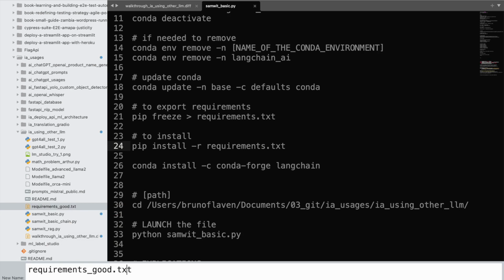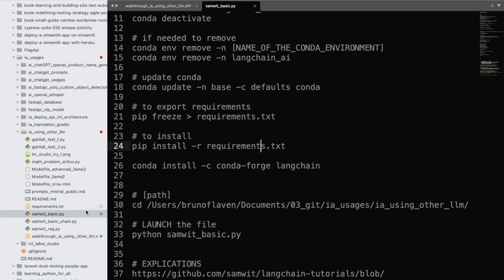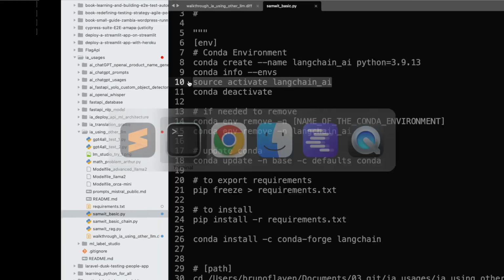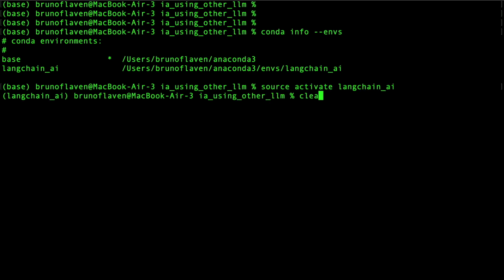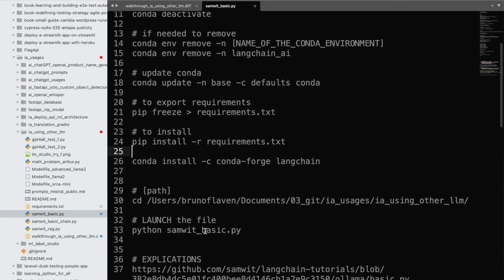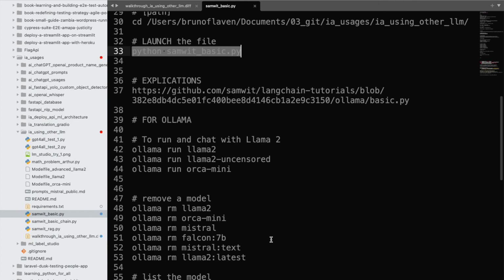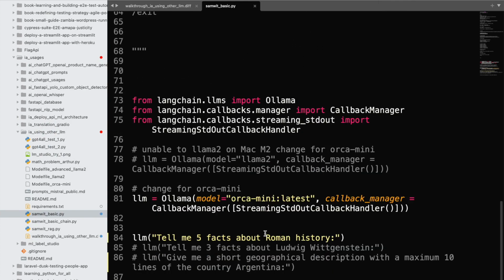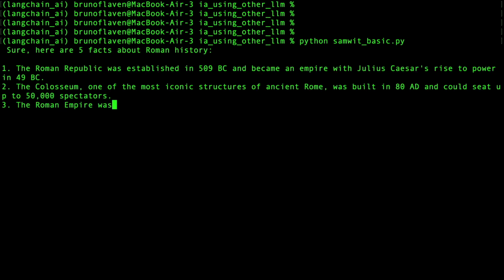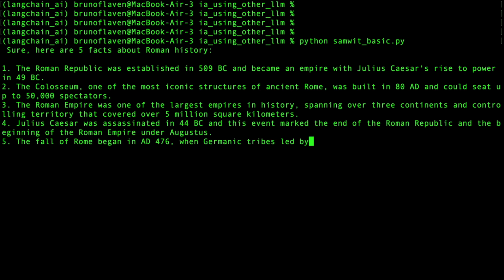By the way, I need to check. It's not good because it's not gonna work. So this is the requirement. There's a lot of things because, anyway, it's maybe not all useful, but still LangChain exists. And then I will launch this Python command. So it will do exactly the same as I did previously, and it will give me back 5-element enrollment history. So I can have, you see, it's pretty quick, so that's good.